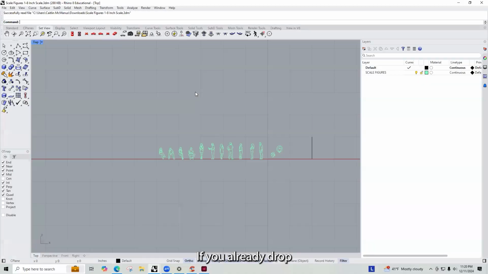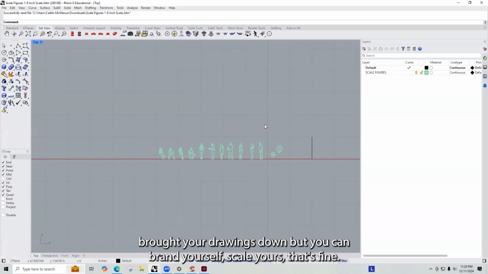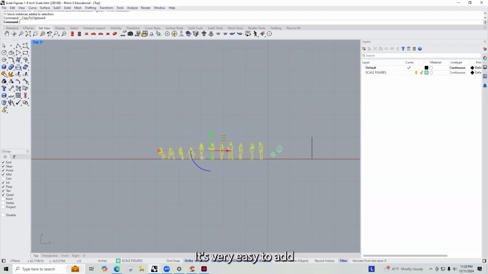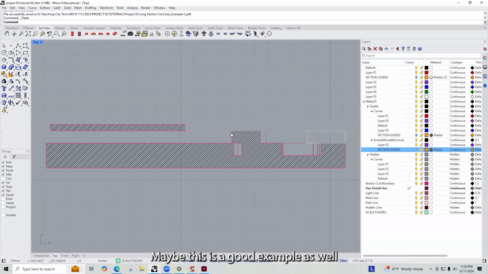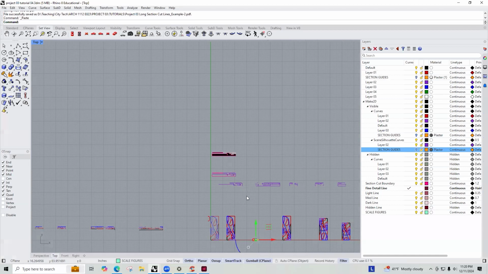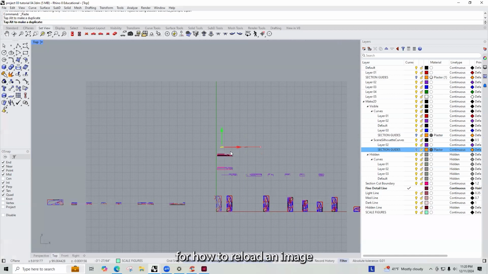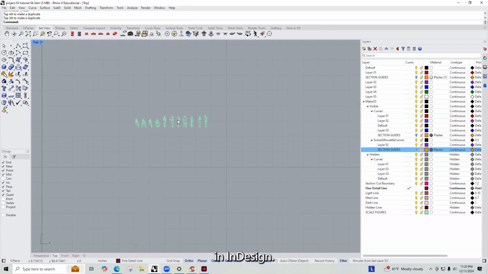All right, if you already brought your drawings in, but you didn't bring in your scale figures, that's fine. It's very easy to add. And then just reload the drawing. Maybe this is a good example as well for how to reload an image in InDesign.